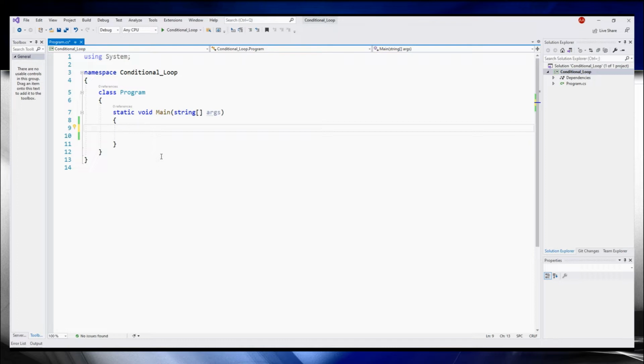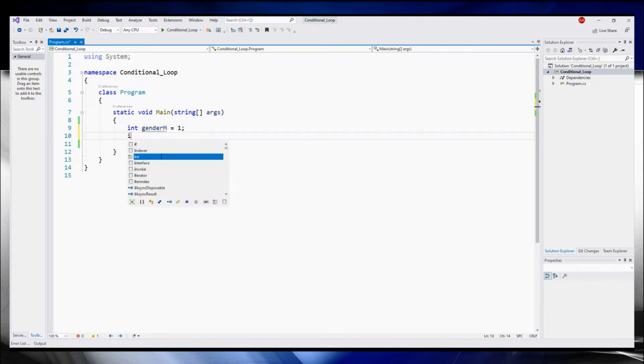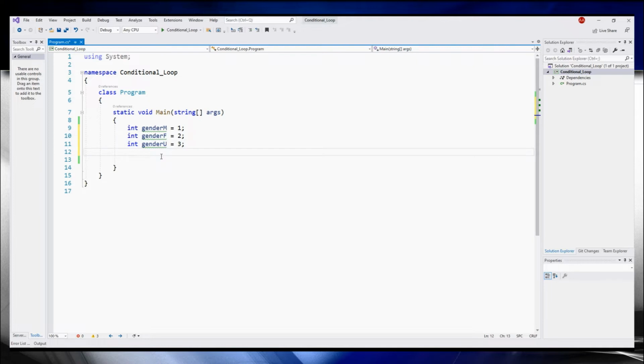So let's start creating some variables of integer type: integer gender male is equal to 1, integer gender female is equal to 2, integer gender unknown is equal to 3, and integer selected gender is equal to 0. We are just initializing our variables.